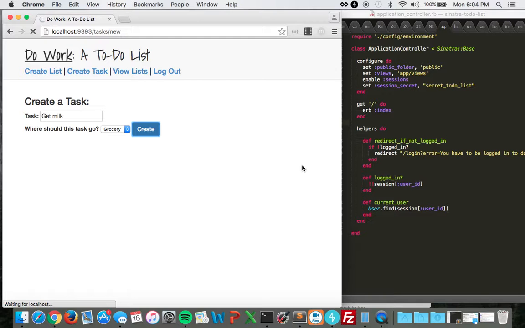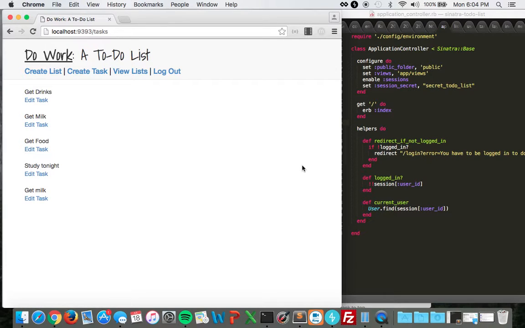It's going slow, but it's going. All right, so there, these are other tasks I've already added to this, just as an example. Basically, we'll click View Lists, that way you can see what it looks like. So there we've got that grocery list again, with some of the tasks I added earlier.